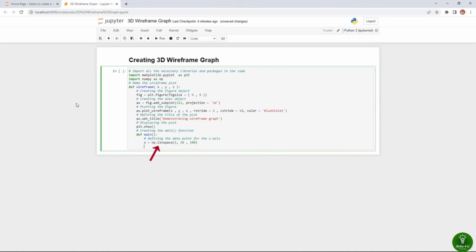The np.linspace takes three arguments: start, end, and number of elements. The start defines the starting number of the array to be created. The end defines the last number up to which the iteration should occur, and the last argument defines the total number of uniformly spaced data points generated in the code.